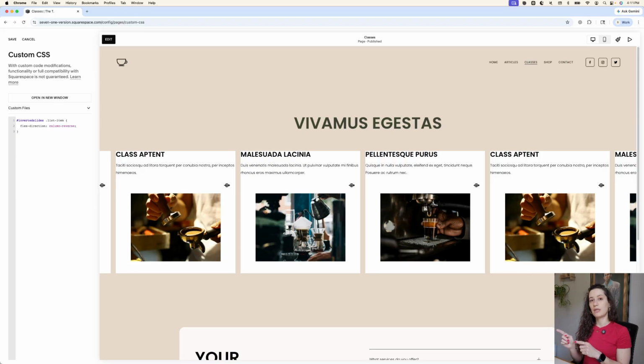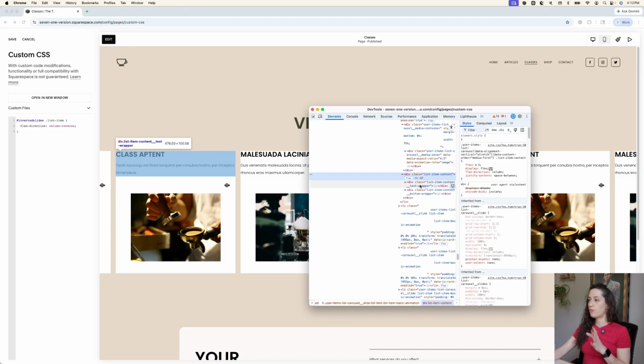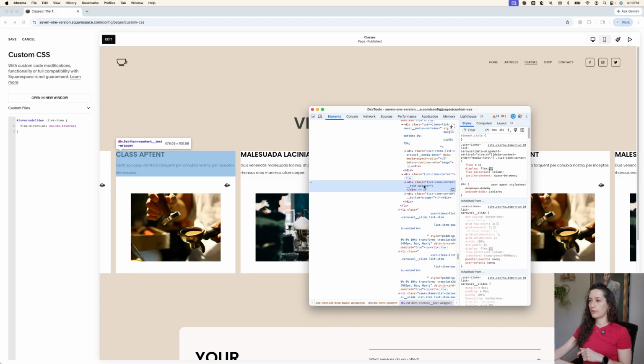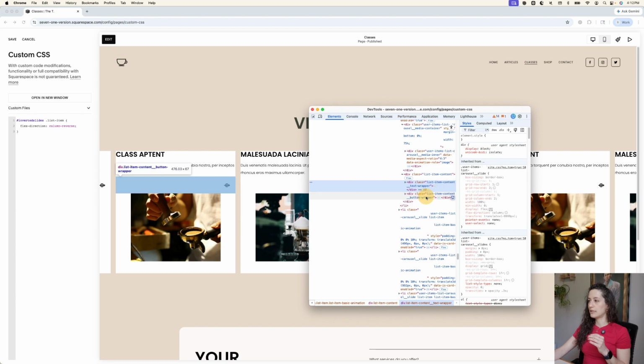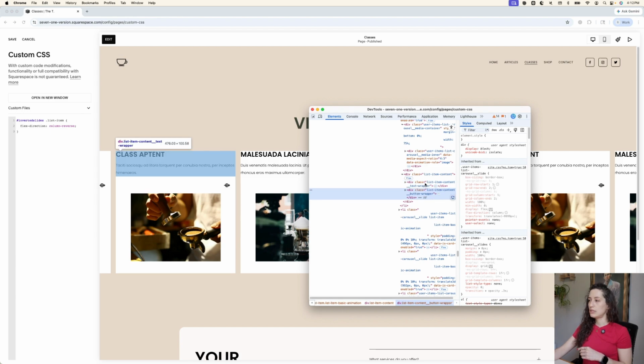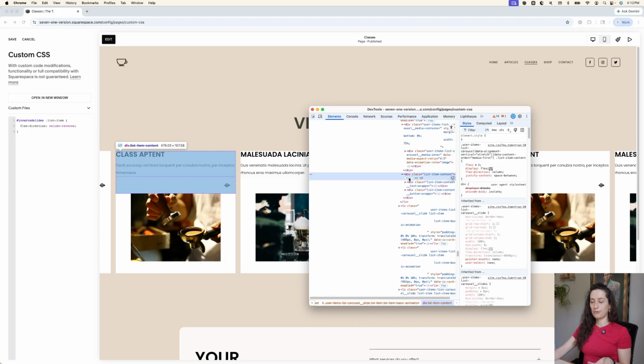Now let's do the same thing for the content and the button. Inside this list content area, we have 2 elements. We have one that is called list item content text wrapper, which is holding both the title and the description. And then we have another one that's called list item content button wrapper, which is only holding the button. So these 2 elements are sitting within the parent container that is called list item content, which is also a flex container. And if we take a look here on the right side, we can see that this one also has that flex direction property set as column.